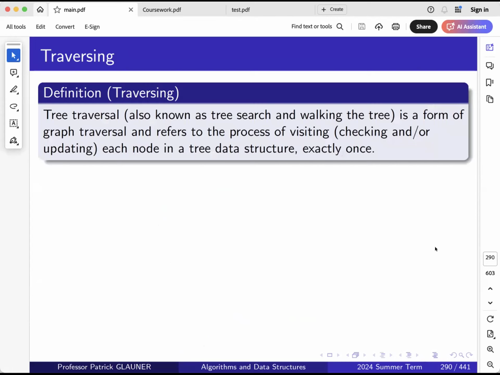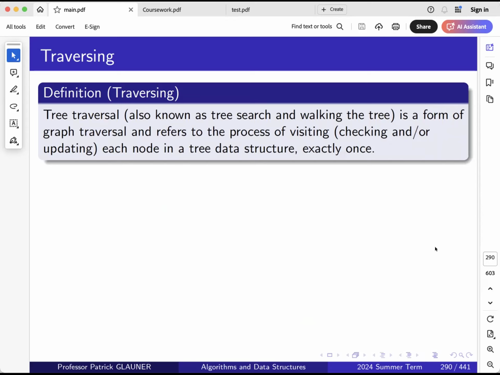Now, when you have a tree, you will come across something that is called traversing. And traversing actually means something like tree search or walking the tree. And tree traversal is just some form of graph traversal, because a tree is a specific graph with some constraints.